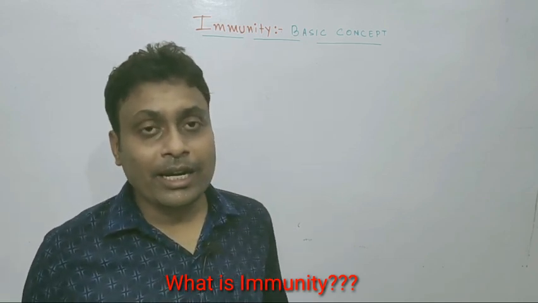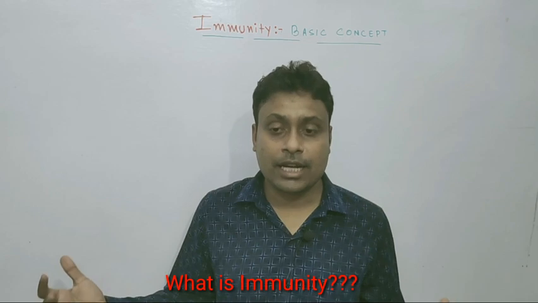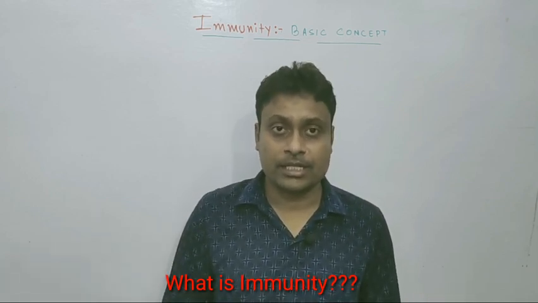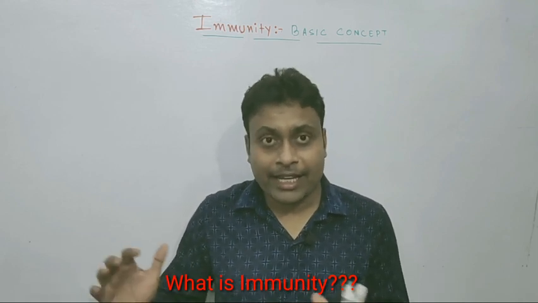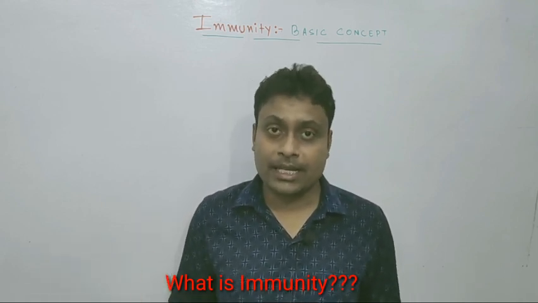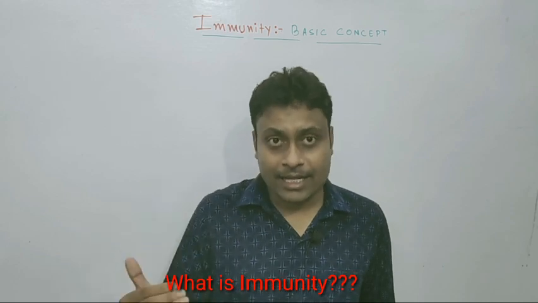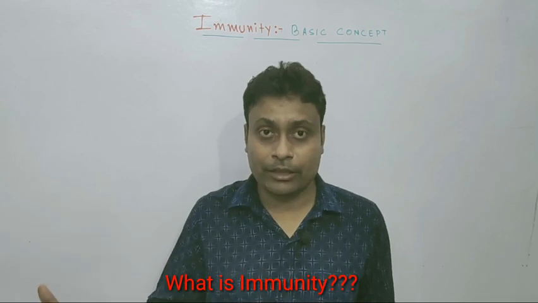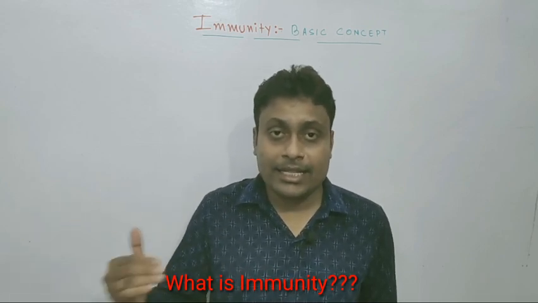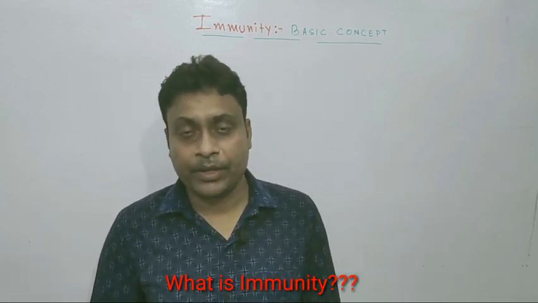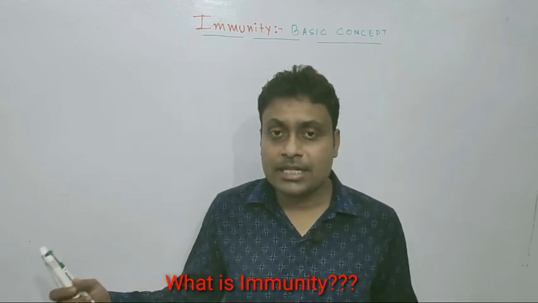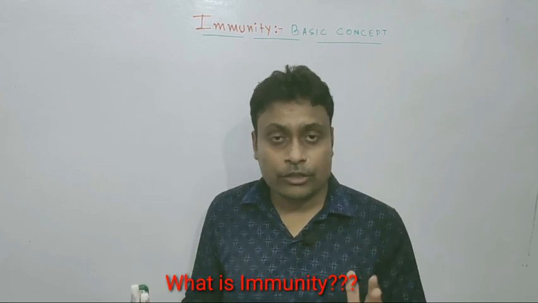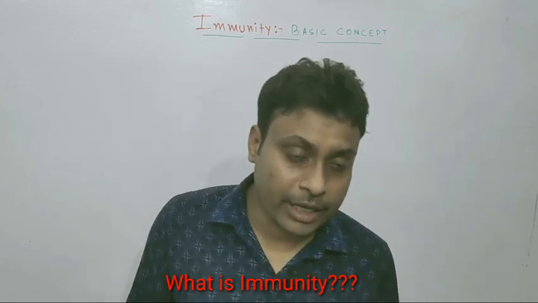We are living in a stream of various types of pathogens or microorganisms which cause various types of disease, and our body is always fighting against these diseases and making us healthy. The system which acts against this infectious agent, this pathogen, this antigen, is called the immunological system. It is a system like any other system in our body, and it protects us from harmful organisms.